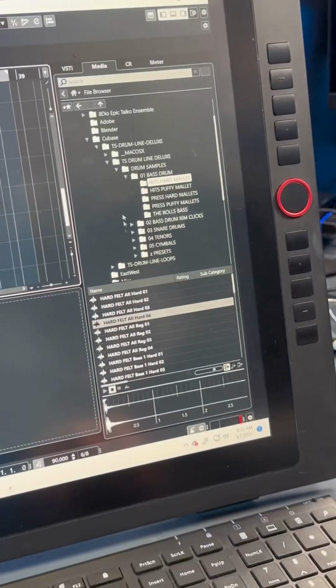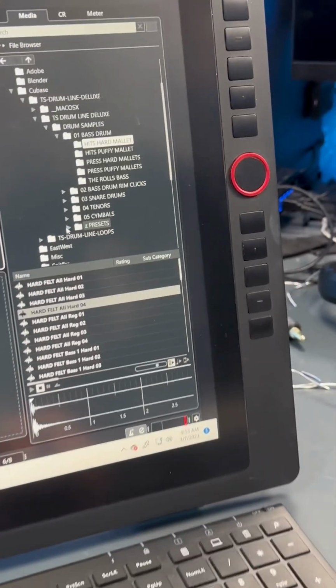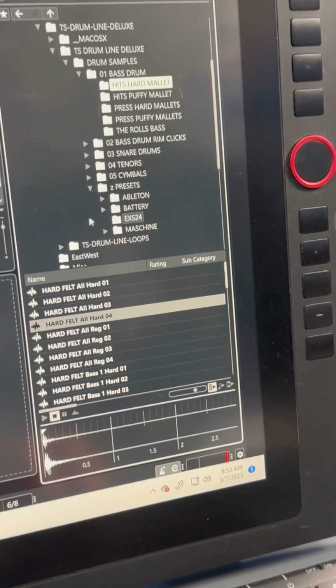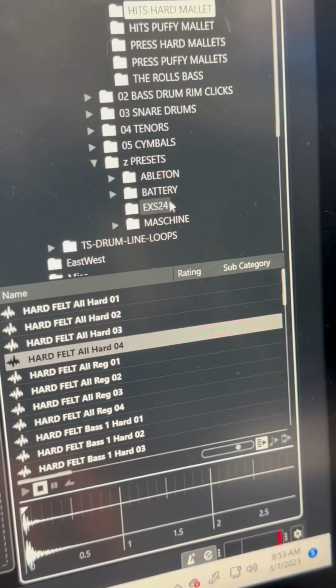It came instead with a collection of separate sounds and some presets for some user interfaces that I do not own, like Battery and these other things. And it turns out also that those interfaces cost a pretty penny to use. This I was not expecting, so I had to figure out what to do. And luckily, the solution is actually quite easy, although time consuming.